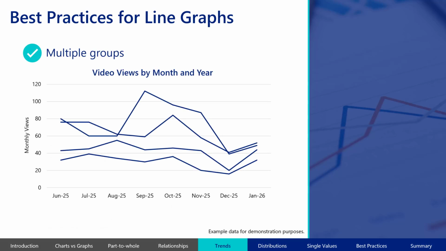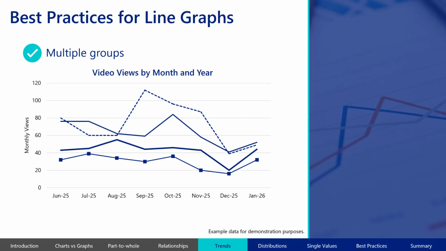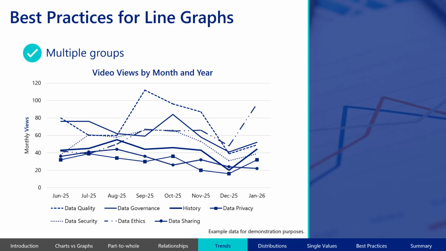Additionally, when you have multiple groups or categories to display in your line graph, use varying line widths and types that are easily distinguishable from each other to avoid confusion. Solid lines are easier to read than dashed and dotted lines, so use solid lines whenever possible. Label the lines directly if it doesn't introduce too much clutter, or provide a key or legend to indicate what each line style means. Furthermore, line graphs are best when there are a limited number of categories or groups in the data, because too many lines can obscure the information.